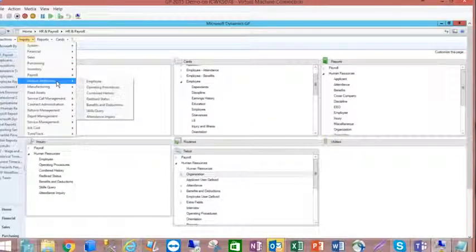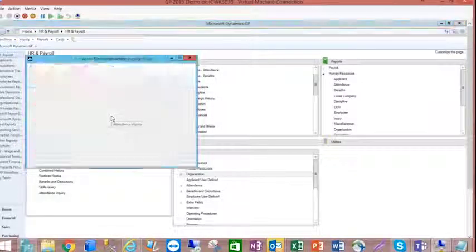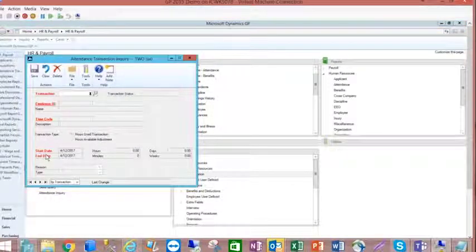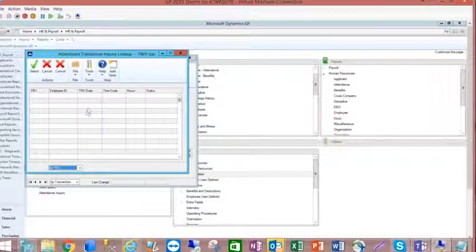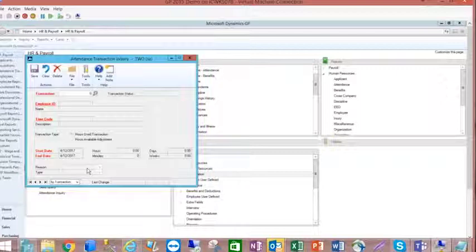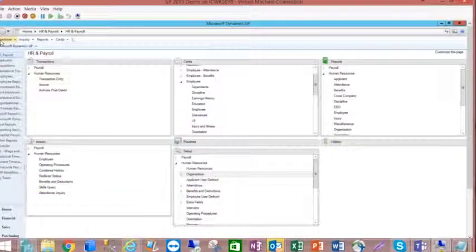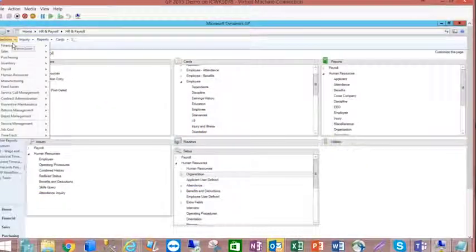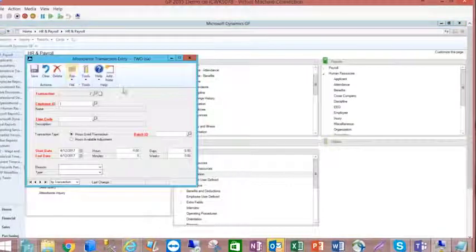Okay, now we do have attendance inquiry, which is very popular. So I can pull up any particular attendance transactions that I would have done in the past. This window mimics the attendance entry window. So what you'd actually be seeing is under Transactions, Human Resources, Transaction Entry, which is where you record your employees' time taken.